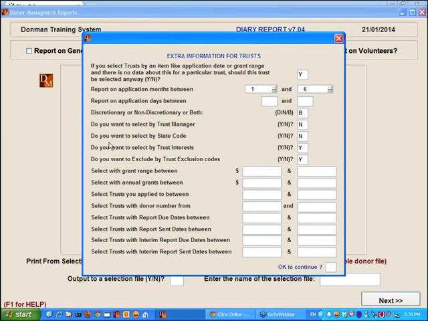Now, at other times when we're not actually trying to look for people that we can potentially apply to, after we've applied for people, we can then pull up lists of people or trusts that we have applied to in the past. So we could put a date range and say, yeah, I want people that I've applied to in the last month or the last year or something like that. We can use their donor numbers in the donor number range. Now, a little bit later on, I will show you how we can actually set up a record to show when we've applied for money and how successful we were.